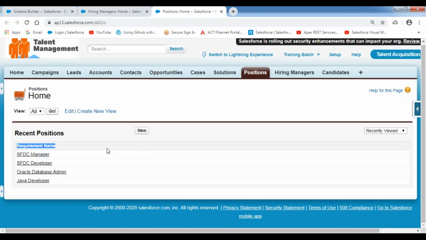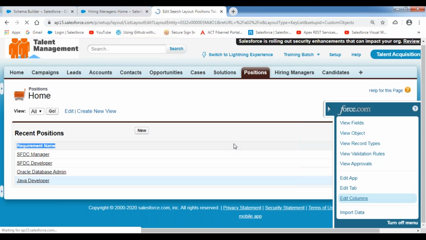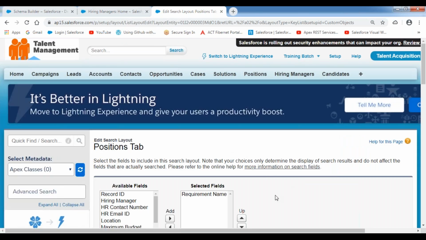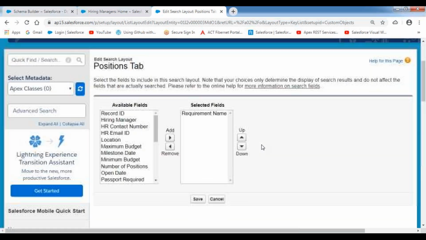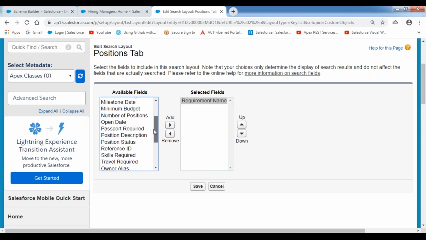Let me show you some more columns inside this table. Not only the position name, I want to show the position reference ID also.